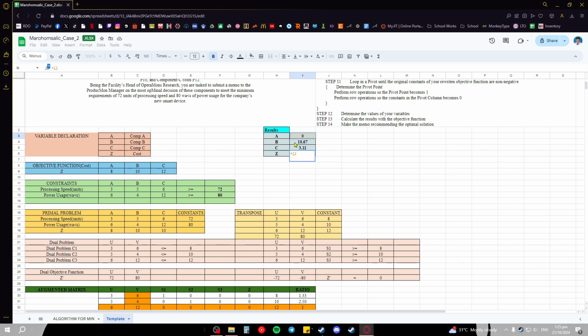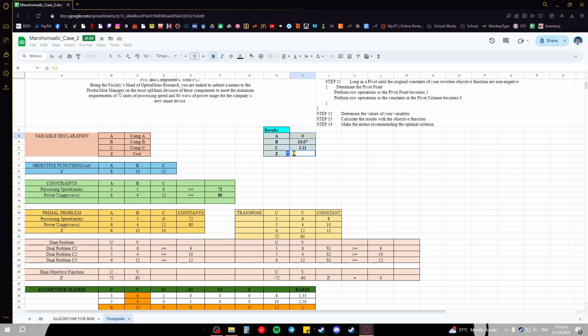Okay, so we can see here my solution is multiply, add, multiply, plus. I'm going to show you.